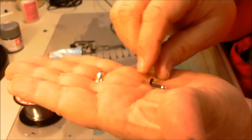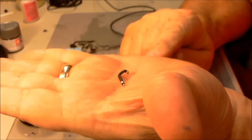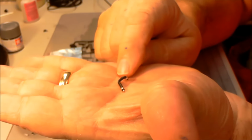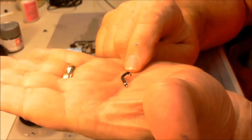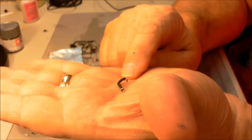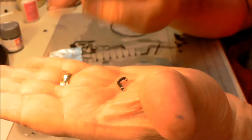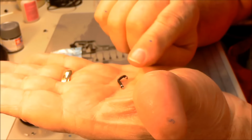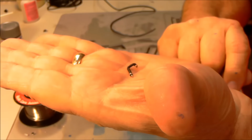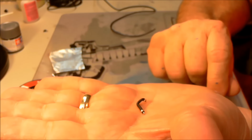If you wanted to go a little more realistic, you can take a piece of stretch sprue, wrap a little piece of the HVAC tape around it, glue it to the side like a worm gear for the band clamps. Or if you wanted to make a tower clamp, you could cut a small triangular shaped block and glue it to the top of it, and put a piece of the tape across it to make it stand up and make a tire clamp, make it look like the old Chevrolet tire clamps.